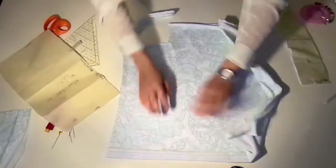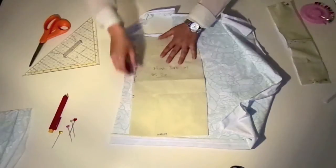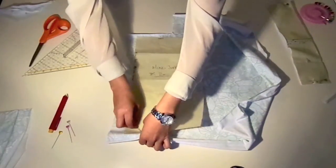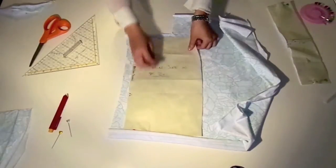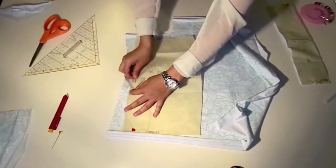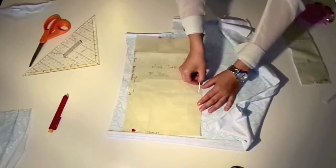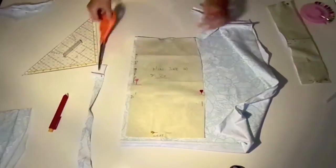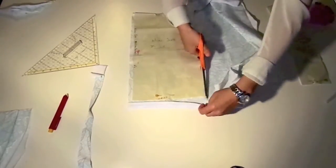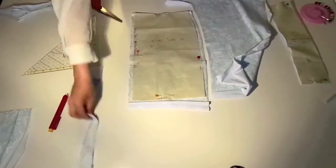Then I take the same pattern and I place it onto the rest of the fabric like so, and cut all the way around, leaving the seam allowance. I usually leave 1 centimeter because that's fine for me, but if you need a bit more, just to be at ease with the machine, etc., leave 1.5. That's usually what people use.